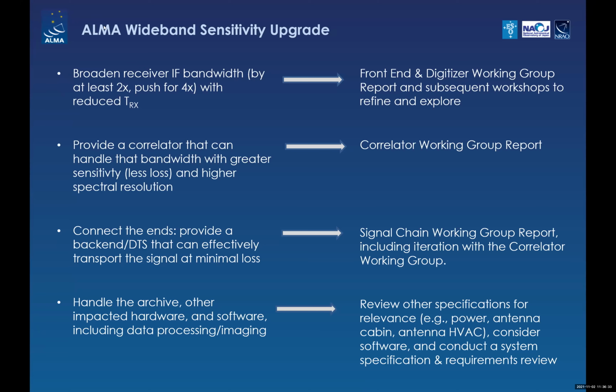And coming soon, we have to take a look at all the other issues that form the whole system, things like power requirements, how we're going to provide the necessary cooling in the receiver cabins, etc. And of course, in here we also have to consider the software requirements, which are non-trivial for a system for this type of upgrade, and so require some serious consideration.